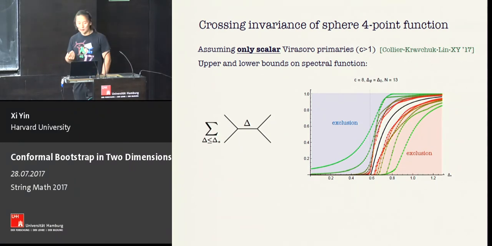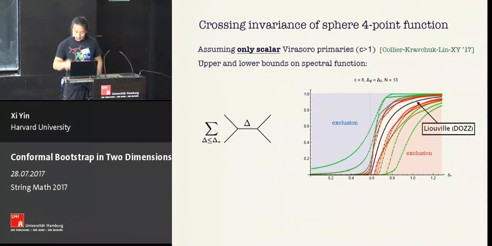As you improve the numerics, you get stronger and stronger bounds by including more and more linear functionals. I should say that the bounds are a priori rigorous, just using linear functionals up to some given derivative order, but you can optimize by including more and more basis linear functionals. And they appear to converge to something, to nail down a window. These green to red curves, these are bounds. So they exclude the region up here, and exclude the region down here. So it's moving towards pinning down the spectral function. And this black curve is Liouville theory.